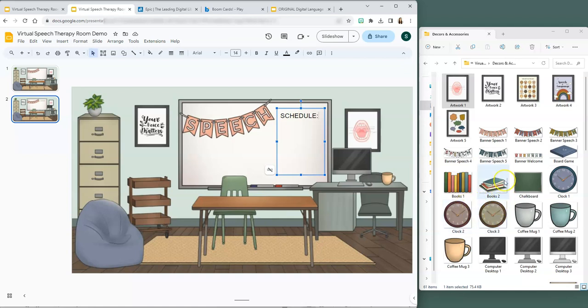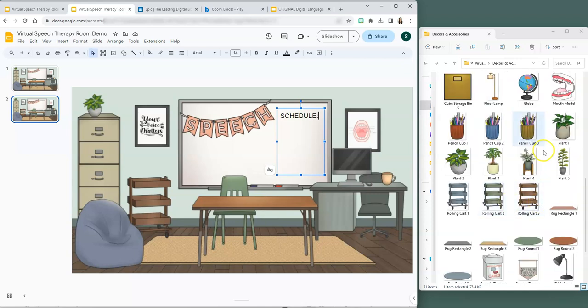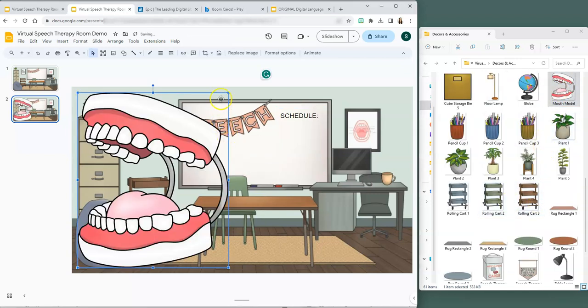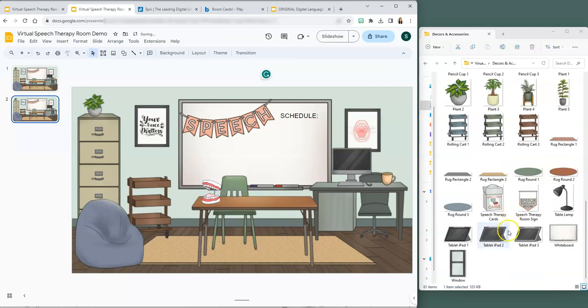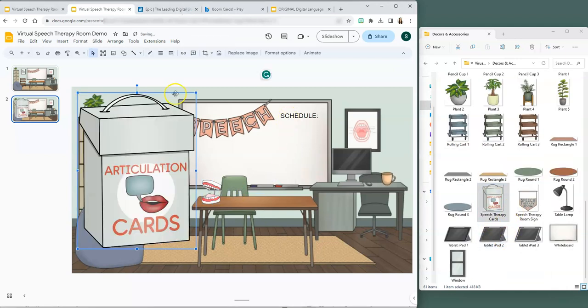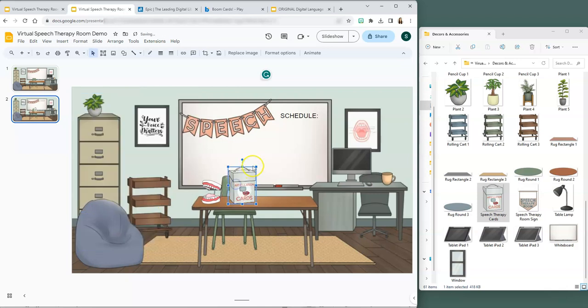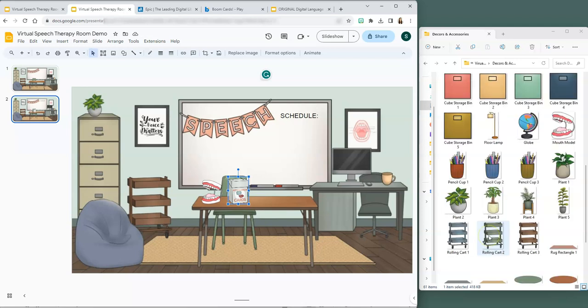images. So let's say you want to do some work on a certain sound. You know, you can have like the mouth model to represent like working on placement of a certain sound. There's included in this set that I have articulation cards that you could have there, or like some kind of an app if you want to, especially if you're in person.